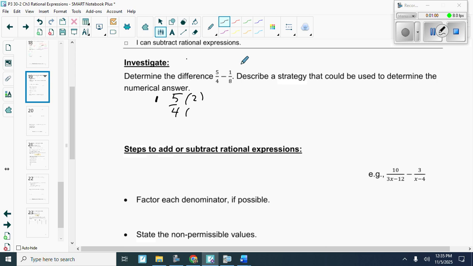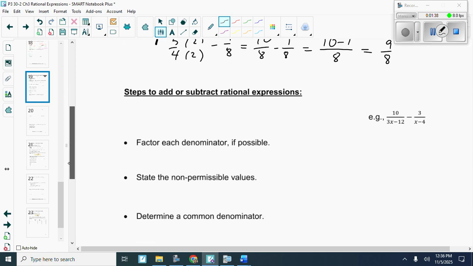What I do to the top, I'm going to do to the bottom. So in this case, we look at that and say, our common denominator is going to be 8. So we're going to multiply this one by 2, top and bottom, in order to get the denominators to be the same. And then we had 10 over 8 minus 1 over 8. We recognized that we could write the numerator all together all over the shared denominator, and then that gave us 9 over 8. And we're totally okay with an improper fraction.